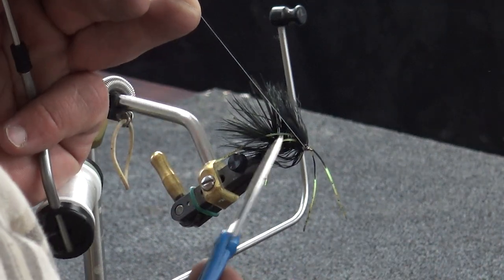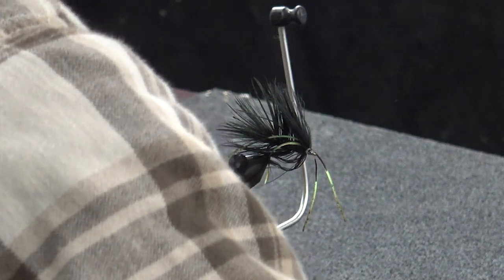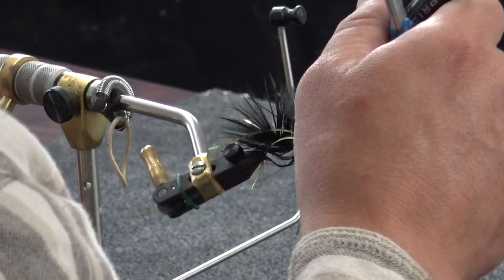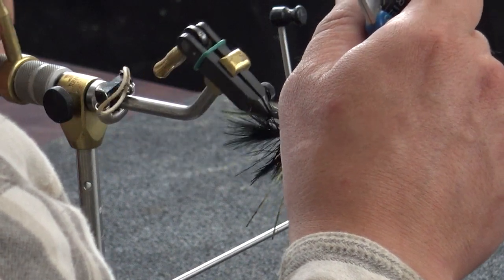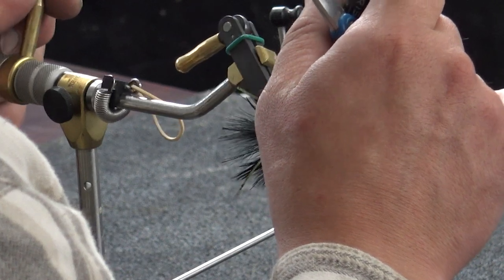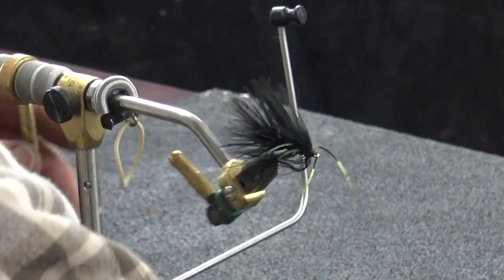There we go, trim that off, everything looks good. Just touch this up. Everything's set, there's the back half of the Peacock Dungeon.